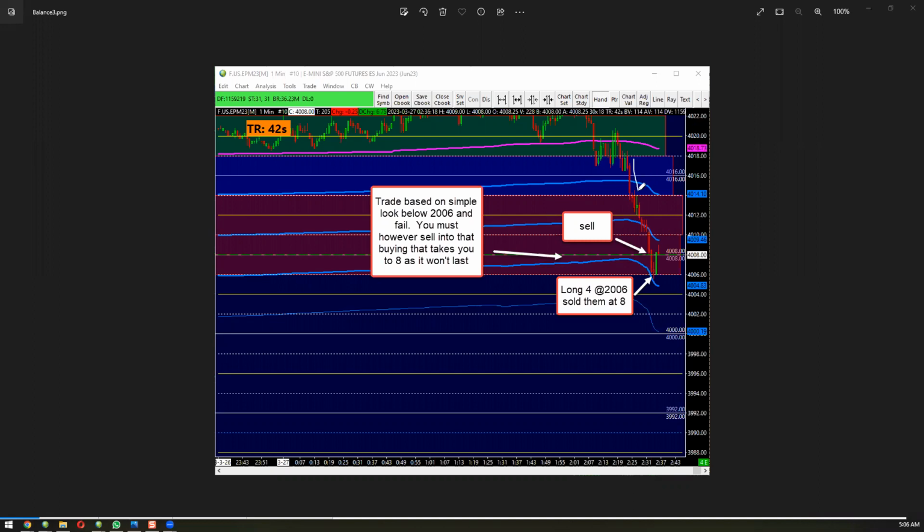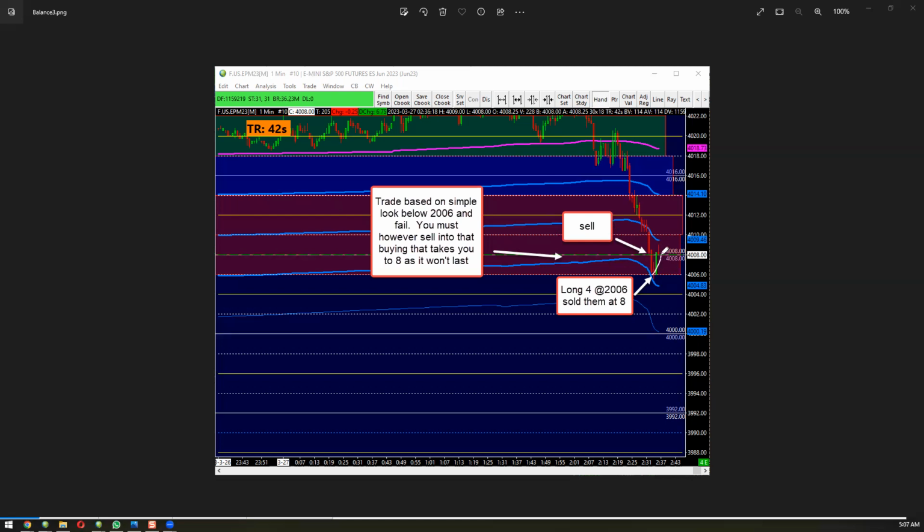Right? So we break out of balance. The target is the bottom of the breakout range, 4,006. I like when we look below a level and come back up over it. What I do is I initiate a long, and then I sell when we get to the middle of this part here. This is the breakout zone. This is half of it. So I'll buy the bottom and I'll sell a quarter of the way in. And then if I think the order flow is decent, I might hold a little bit for 10. But if you buy 4 at 6 and sell them at 8, 8 and a quarter, it's not bad, right?